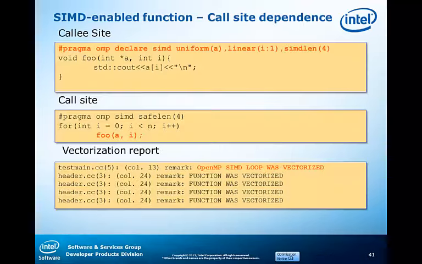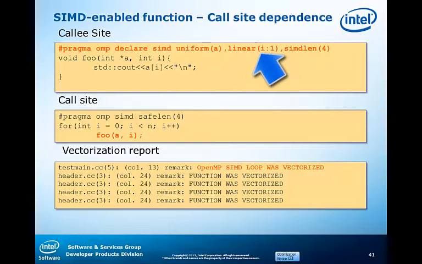Here we have a function definition which is declared as a SIMD-enabled function, formerly known as an elemental function. The function receives an integer pointer and an index variable I. Then it prints the contents of the array. Since the array base address will be constant across all iterations, and the only thing changing is the array index, in a linear fashion by a unit stride of one, we declare variable a as uniform. The value of a is broadcast to all iterations, and we declare I as linear with unit stride.